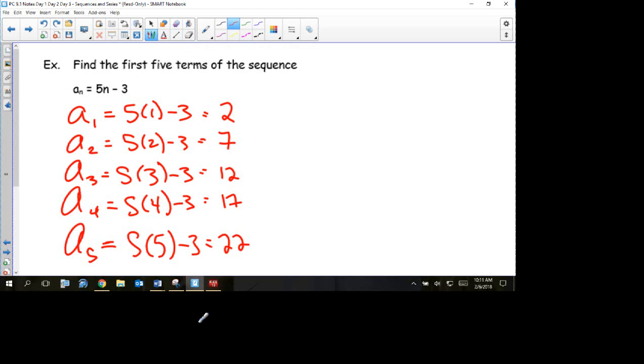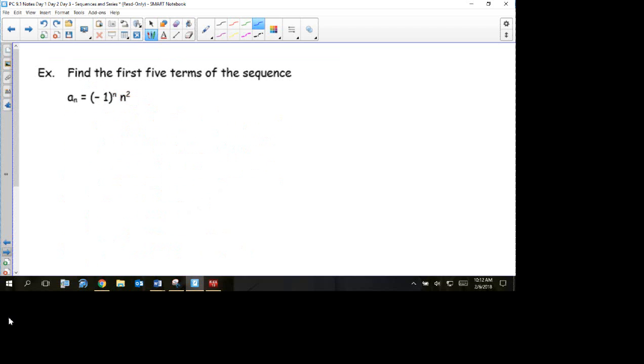Now, to help you when you actually have the terms listed and you're going to go find the pattern, which they've already told us here, but to help you in the future, what do you notice about 2 to 7, 7 to 12, 12 to 17? They're adding 5 each time. It's going up by 5 each time. Now, in the equation, there is a 5, and that is not a coincidence. It's 5 multiplied by the n. There's also a minus 3 in there, but the 5 part is not a coincidence. If you're going up by the same amount, that's going to be multiplied by the n. You just have to figure out the rest of it.